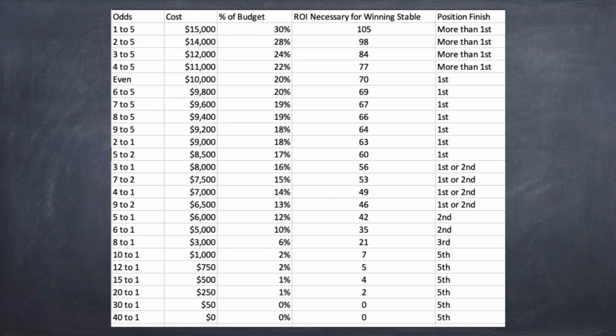You basically need that horse to win in order to return on investment the amount you used in terms of spending on that horse for the $9,200. So if that horse comes in second or third, let alone fourth, fifth, or sixth, you're really in a hole. And now you need your other horses that you've selected in the stable to really overperform. And so that's what I mean when you start looking further down the list.